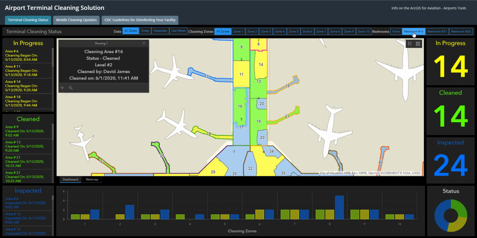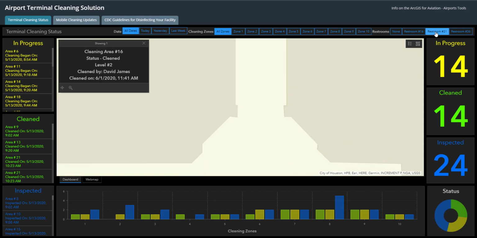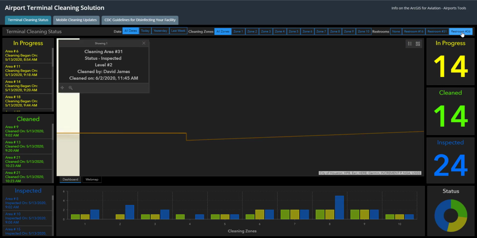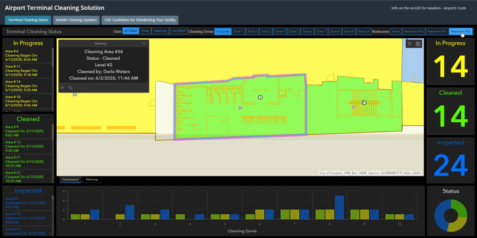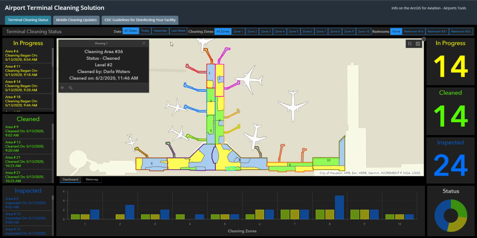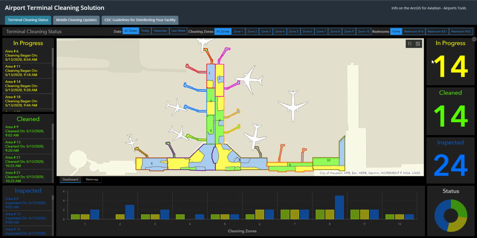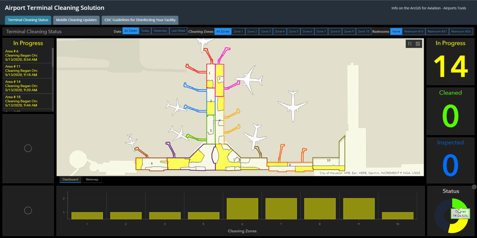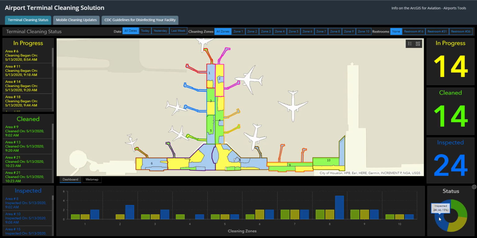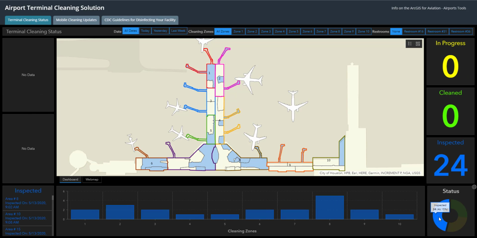Restrooms require special attention because of the high volume of traffic, so you want to be able to track those real quickly with a filter like this. You can see the updated information about that restroom, as well as a high-resolution drawing, an AutoCAD drawing file of it. I can then see a quick running total of those areas that were cleaned and the progress of being cleaned, and also see their status simply by tapping on this interactive widget.